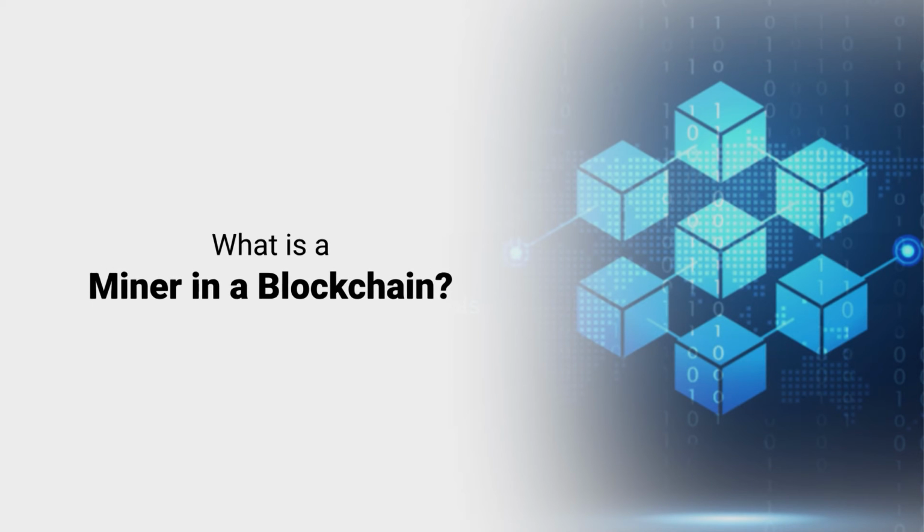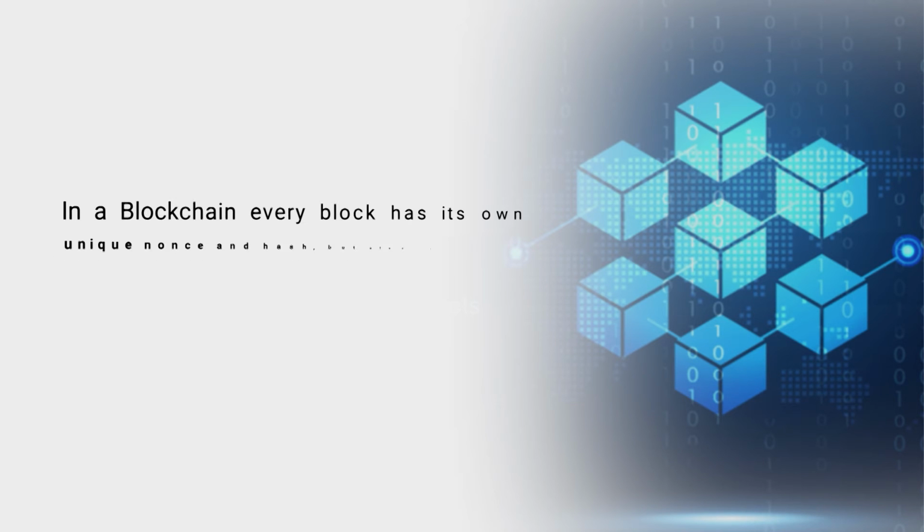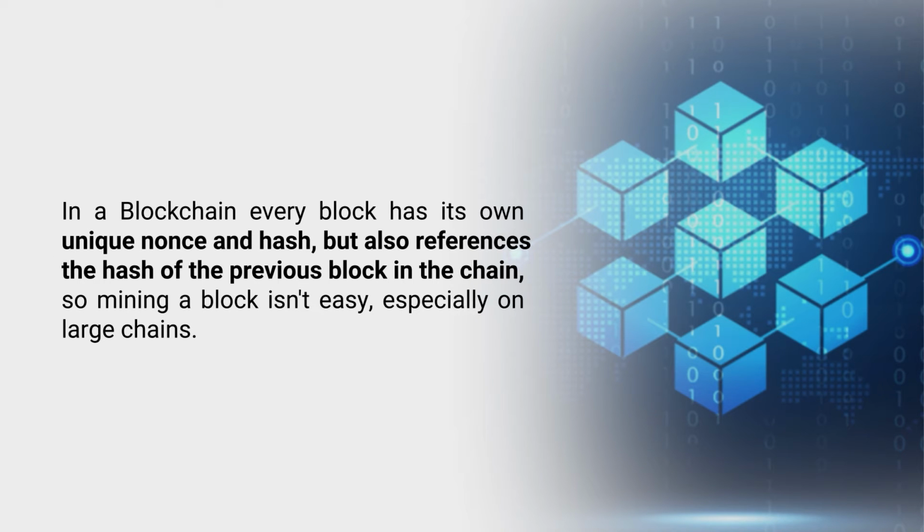What is a miner in a blockchain? A miner creates new blocks on the chain through a process called mining. In a blockchain, every block has its own unique nonce and hash, but also references the hash of the previous block in the chain. So mining a block isn't easy, especially on large chains.